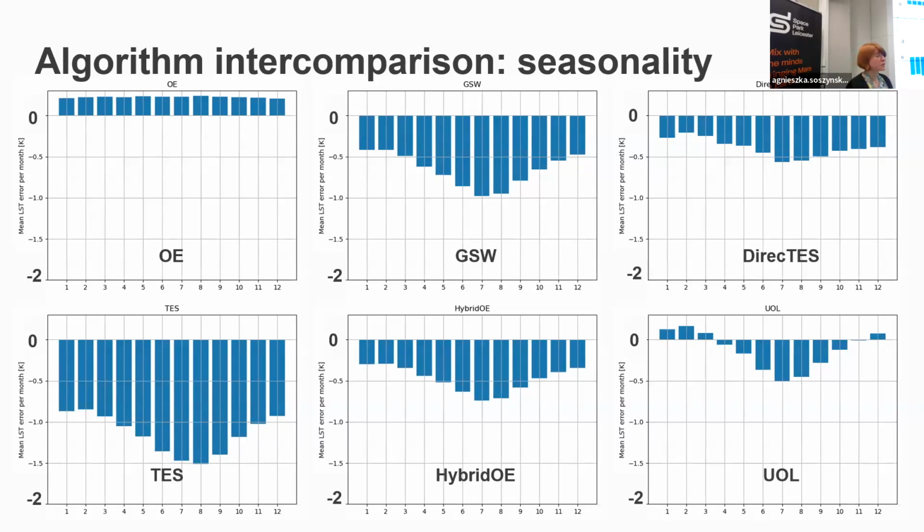But the uncertainty will be different. What we didn't plot here is the uncertainty level throughout seasonality, and the uncertainty changes by season, even if the bias wasn't affected. And just to come back on the very first question, we as algorithm teams are working very hard to account for all those difficult situations so that the users can use the products and not think about all those very complex situations. So that's our aim.